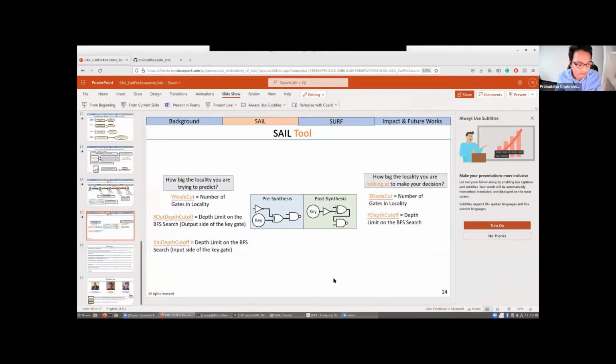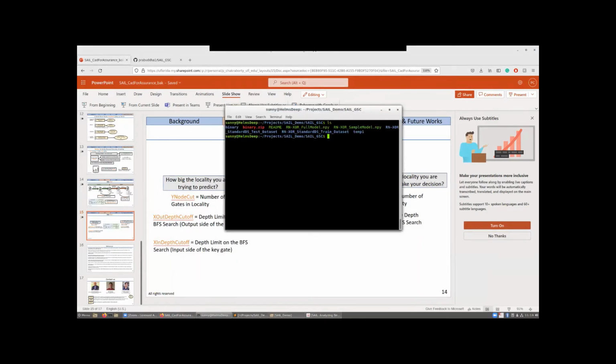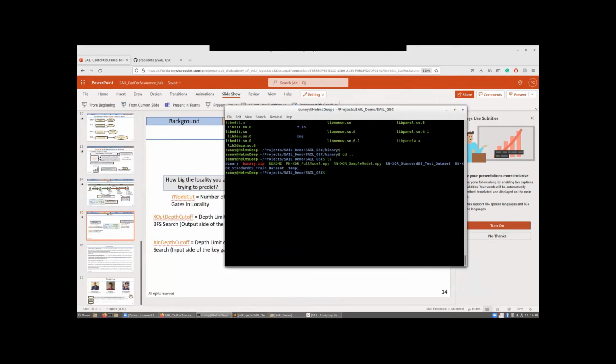Can you see my whole screen or no? Anyone? Yes, we can see. I think we can see the whole screen. Yes. Do you see my terminal? Yes. Okay, perfect. Okay, now we are ready. But maybe you need to make it a bit larger. Okay. Yeah, I'll do that. Sure.